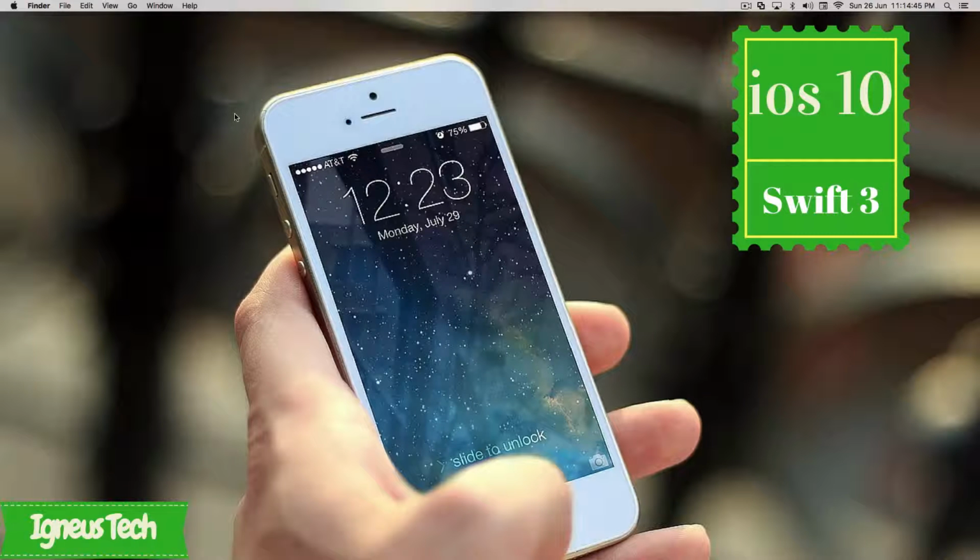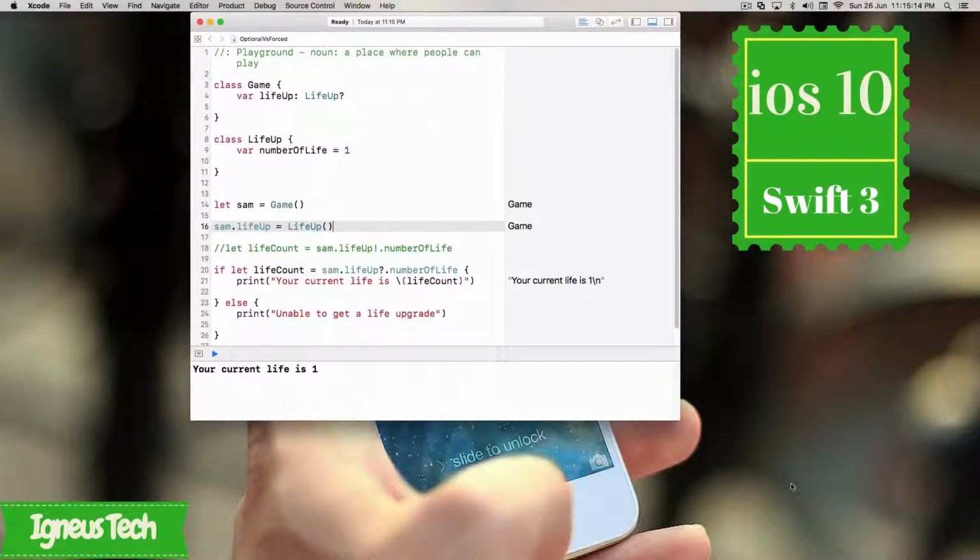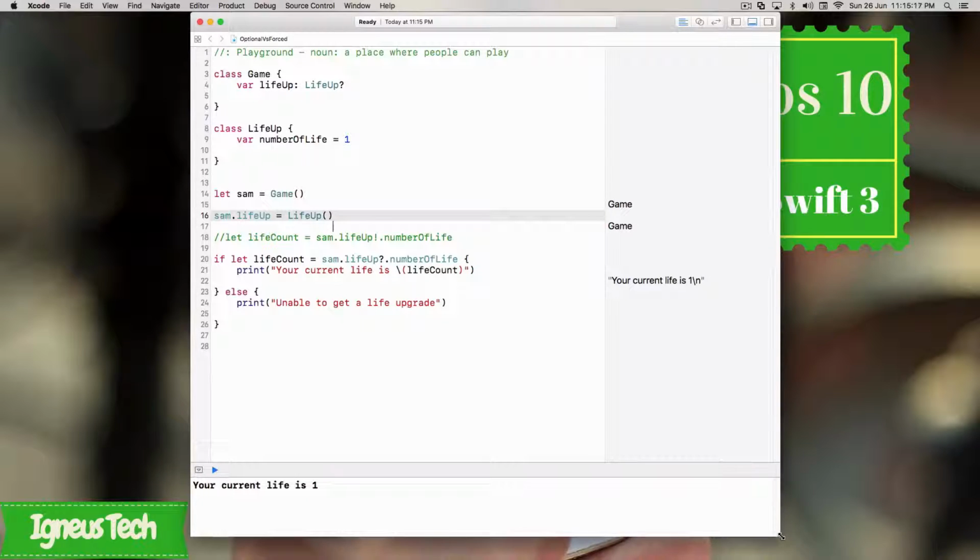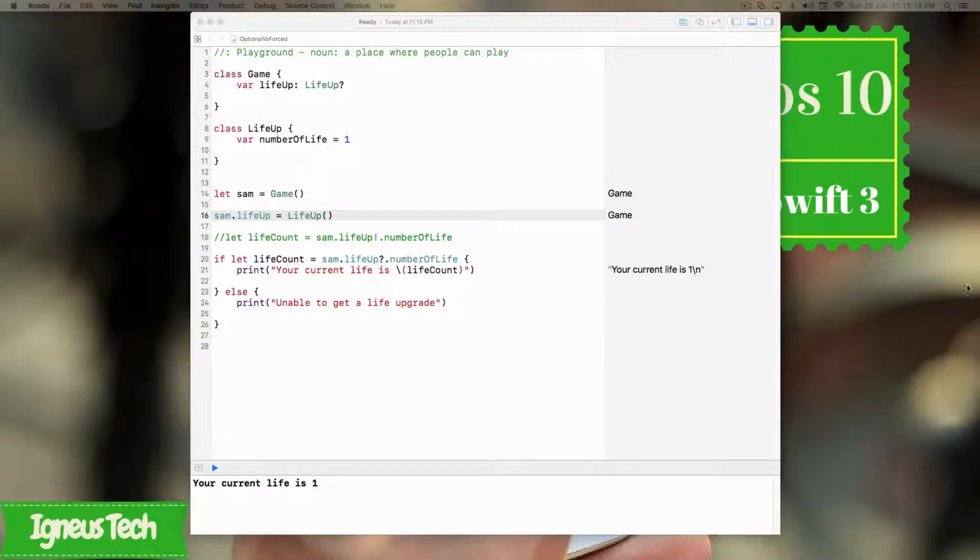Now, in some cases, we just design an app and that app doesn't have a default value. The value might be coming from an online server, or it might be filled later on, but there is no default value. And sometimes you cannot make a value an empty string or zero or nil just like that. You are expecting a value. You need that value to run the rest of your code, so you do need to find out whether that value is going to be available or not.